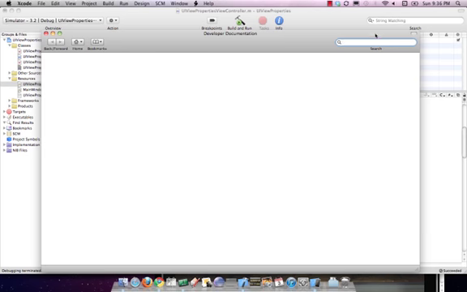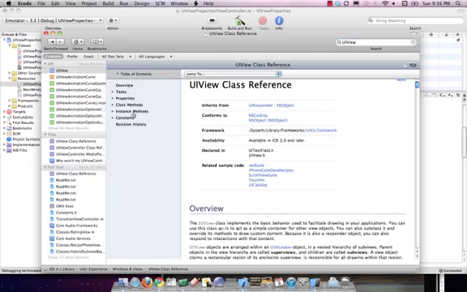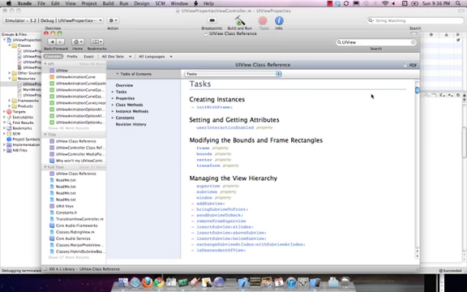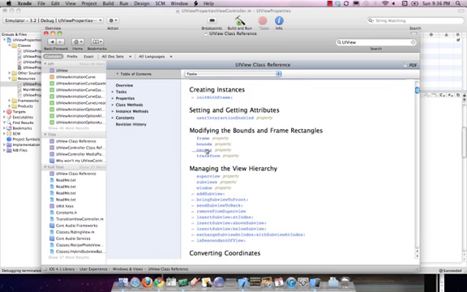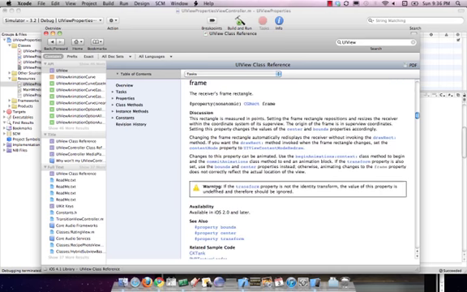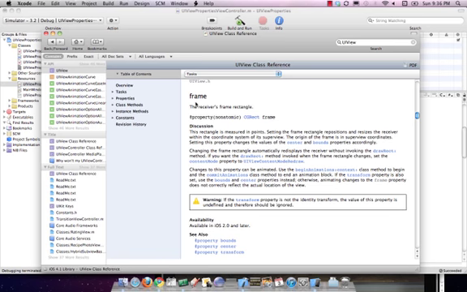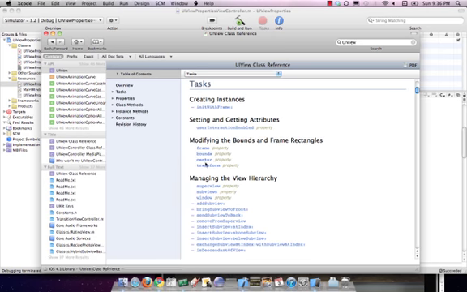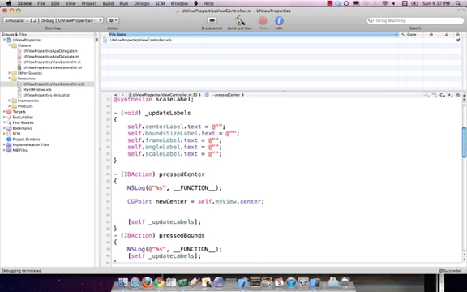The way you know this is, for one, you could believe me because I'm telling you the truth. But if you don't like believing people, you could always look it up in help. You could look up things about the UIView, and you could see that there is in fact a center, a bounds, and a transform, and then frame is actually just a property without a real ivar. And so center is a point, and so we're going to grab it and store it off.